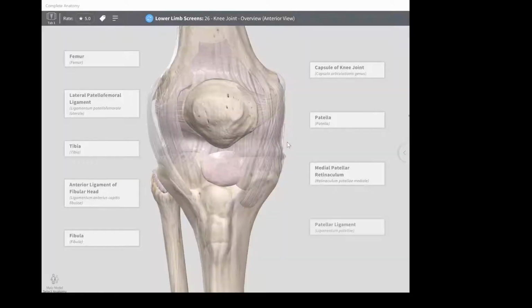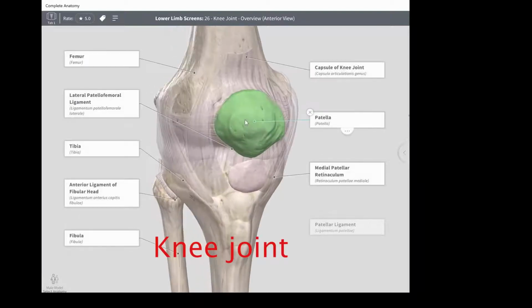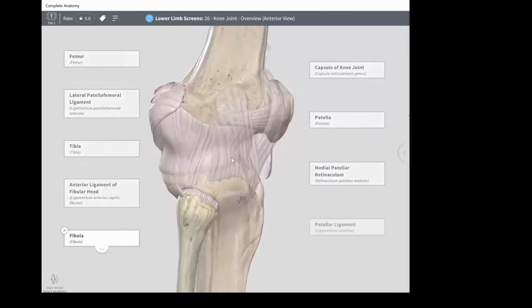So here's an evaluation of the knee joint itself. So you have some of the major bone structures nicely outlined here. Of course, the patella, which sits directly anteriorly, the tibia inferiorly, the femur. This is real basic stuff you should be familiar with. And the fibula. The thing about the fibula is, remember, the fibula is always lateral. It's always posterolateral. So if you're ever looking at a CT scan, for instance, and you're not sure which side is medial and which is lateral, well, the fibula is always on the lateral side.